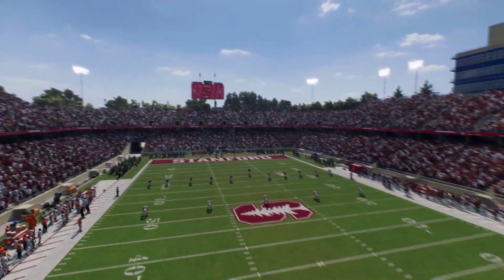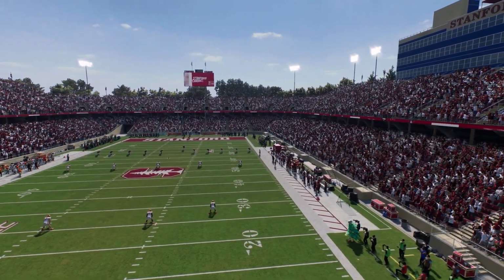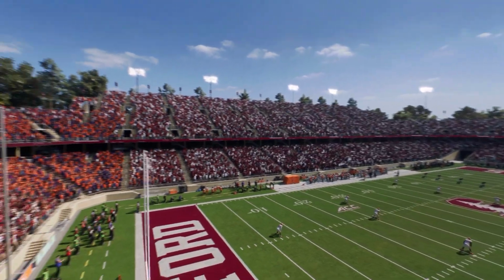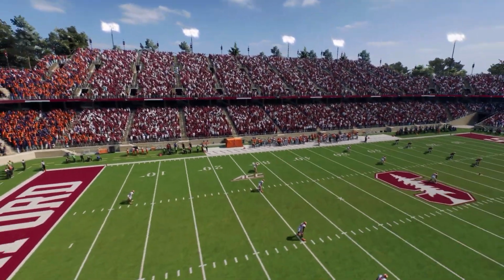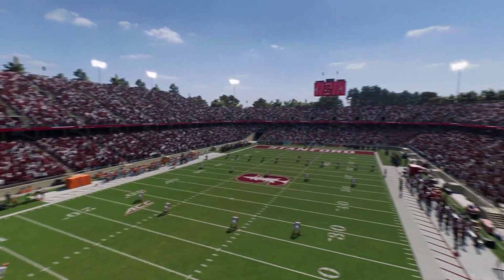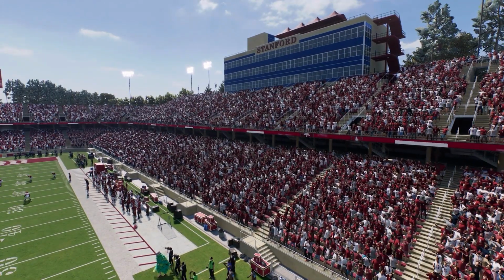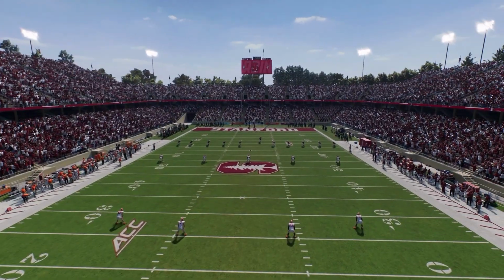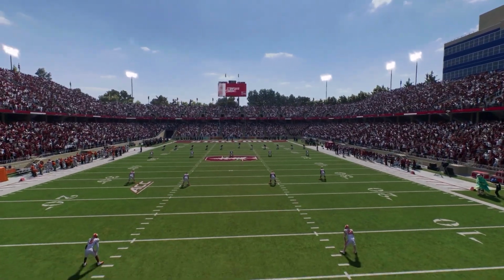And I know Stanford is technically a big program, even though they've kind of fallen off, but I just think it's a cool stadium. I generally think Stanford is a really cool stadium anytime I get to go and play there. The background, the way everything is super close to the field, and how it's almost symmetrical: it's just a lower deck, upper deck, and then on each sideline it gets pushed out a little bit higher. Generally, if you have a red team, I think this could be a good fit. Obviously, if you see the whole thing, I'm far away.